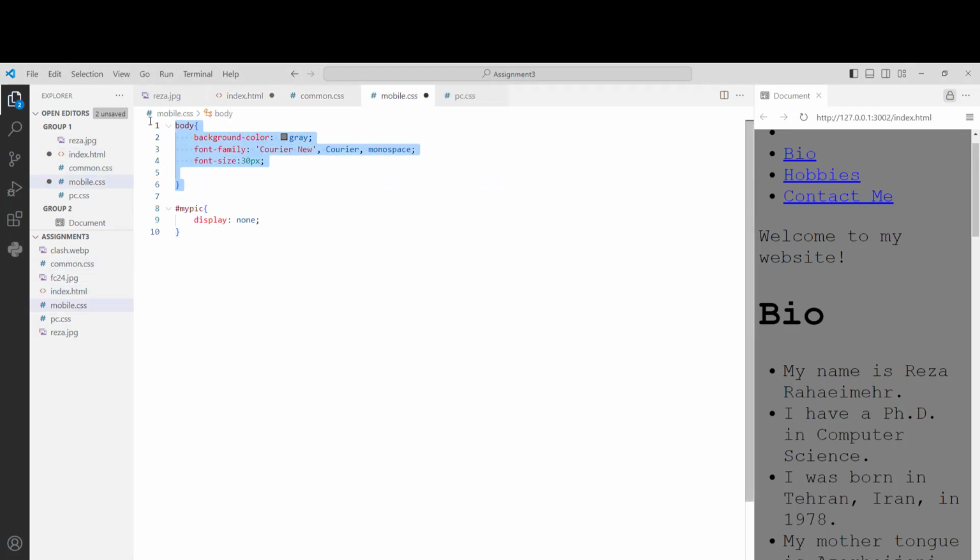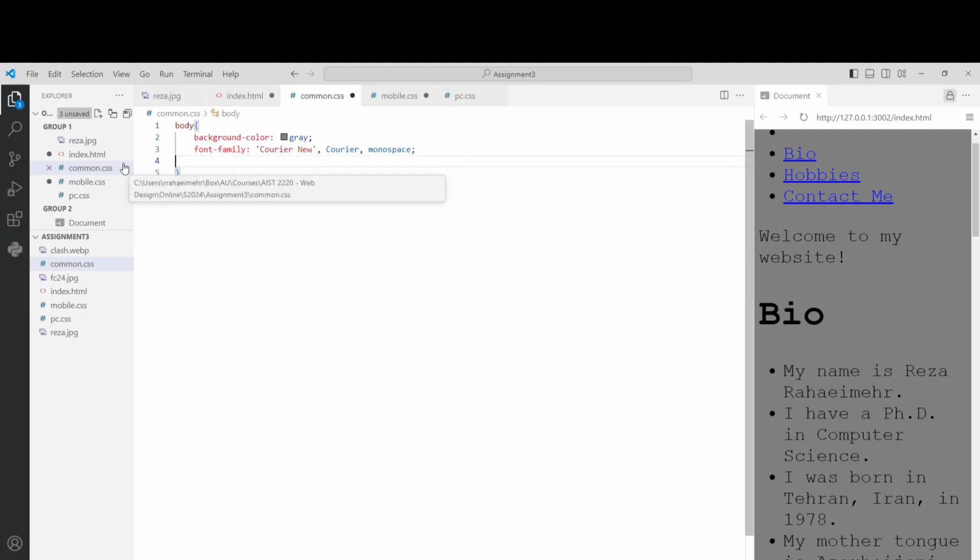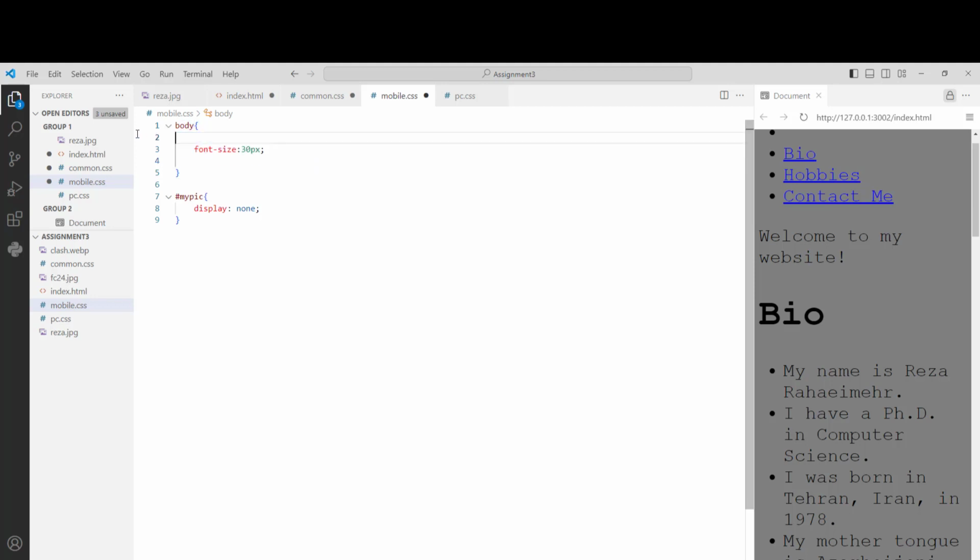The common rules are this one in this case, like background color and font family. And then remove the common rules from the specific style sheets. Background color, the first two are common rules.